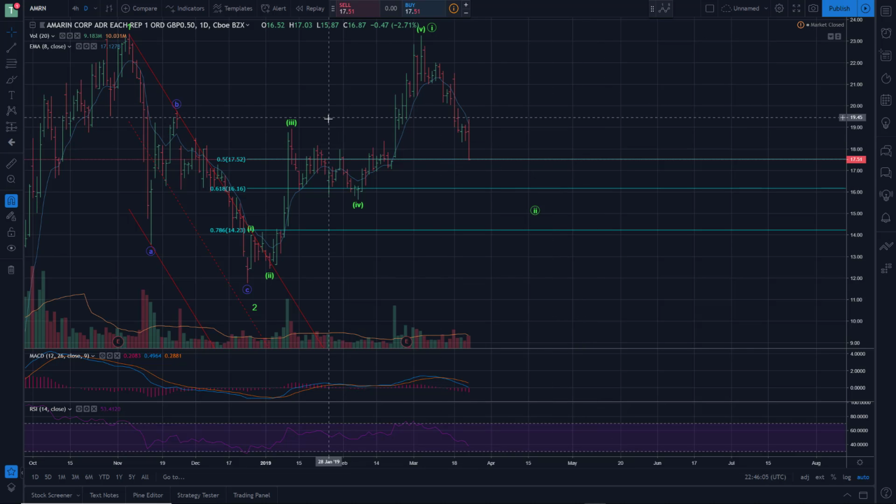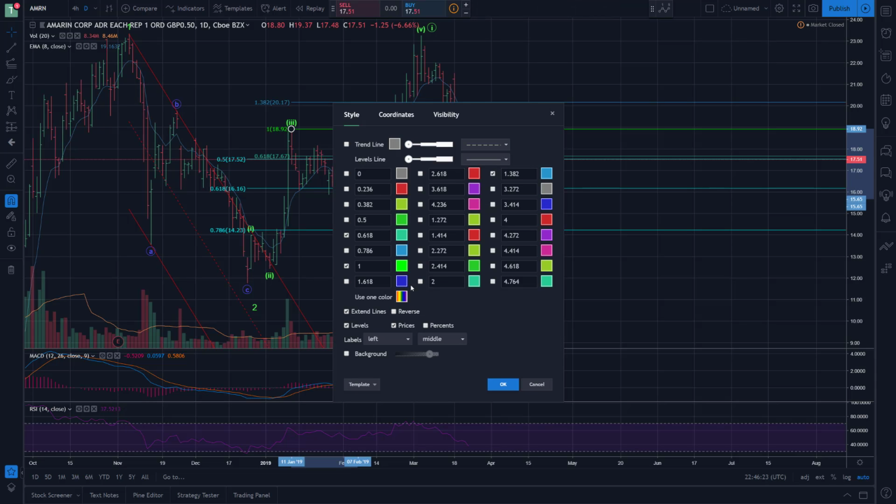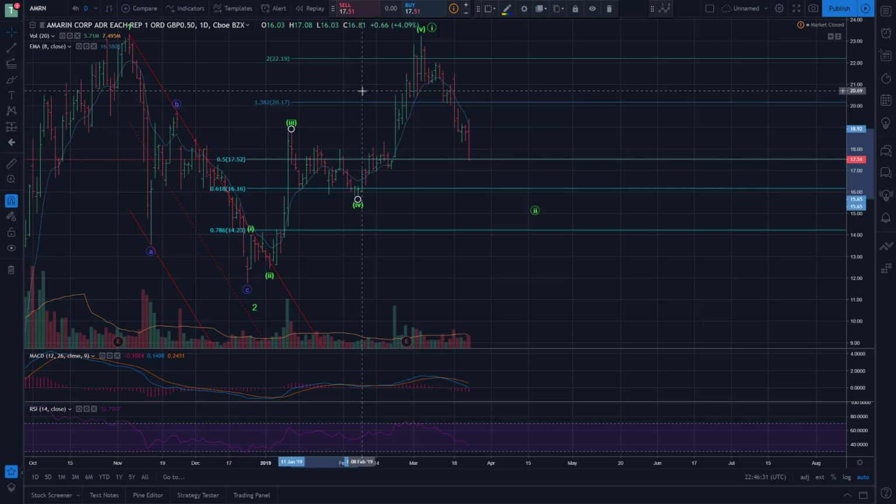Just wanted to do a quick update on AMRN. And since the last video, we came up and slightly exceeded those targets I had. Just to refresh, I had this reverse Fibonacci target here. The 1.382 was the initial, and the 2.0 was kind of the upward target that we were looking for in this small degree wave 5 of larger 1. And that target came in at 22 and change. So we went as high at one point here as 23.25. So by about $1 we exceeded the target.